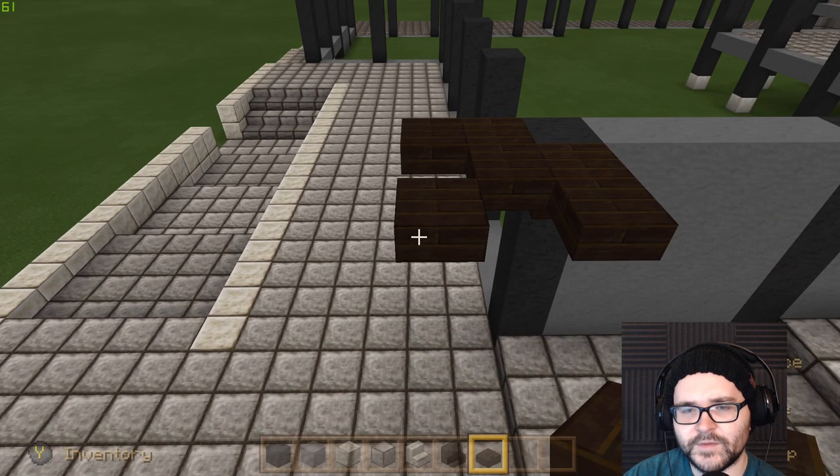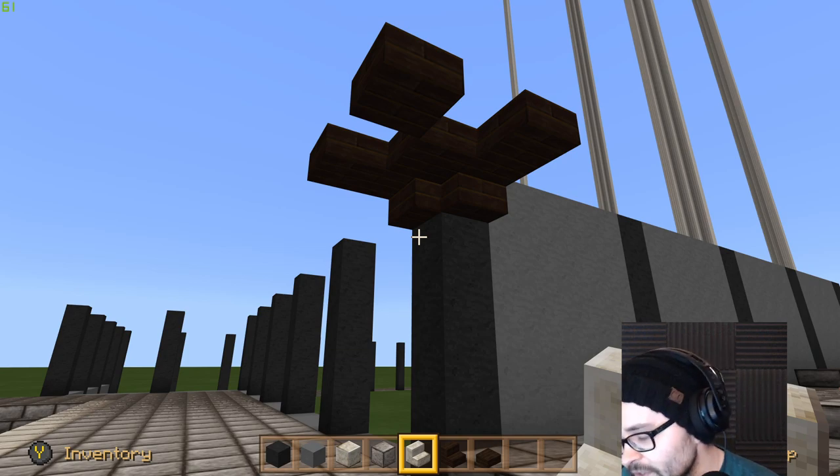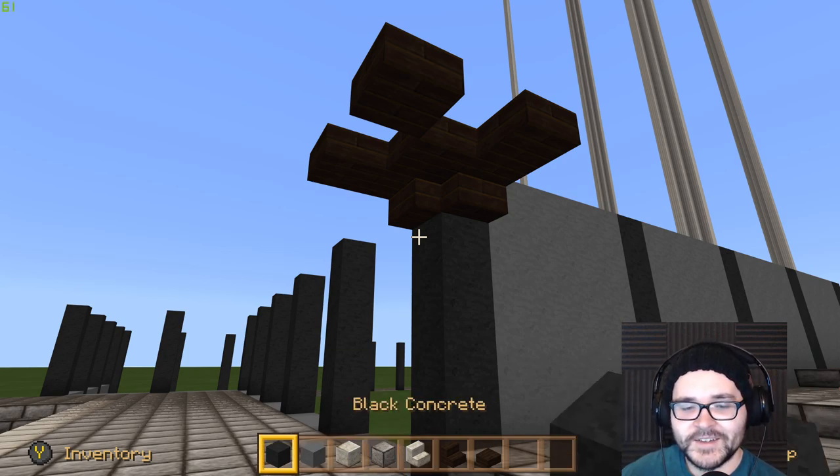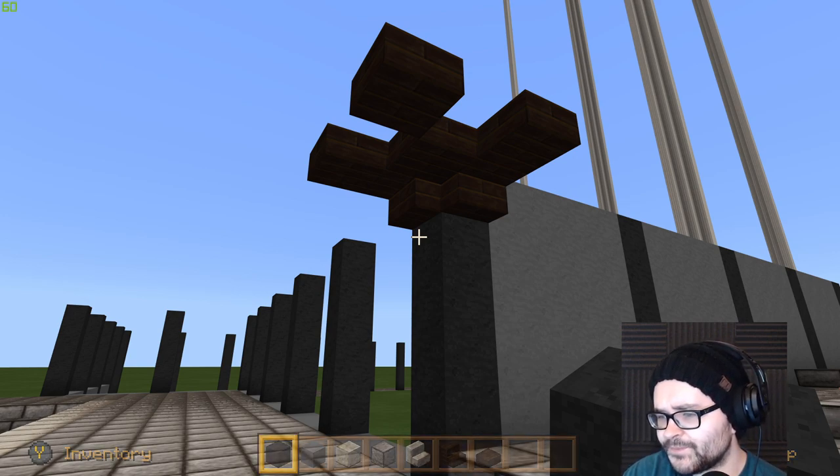That's kind of the effect I'm going for. I just wouldn't kill them to make concrete stairs and all that stuff. Like, Philip, hello.